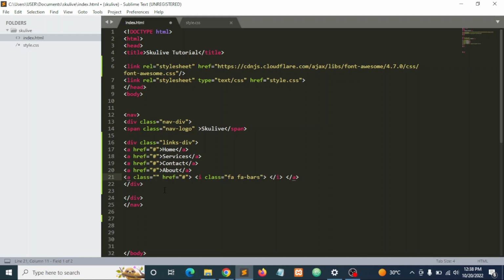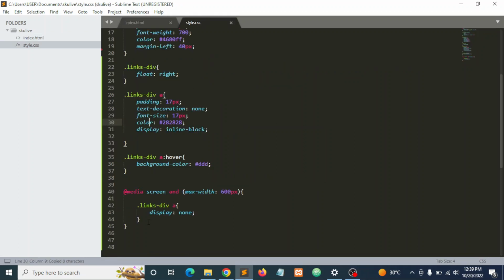Let's call it icon for now, or say icon bar, something like that. All right, this is better, icon bar. Then we'll go back inside of this place.